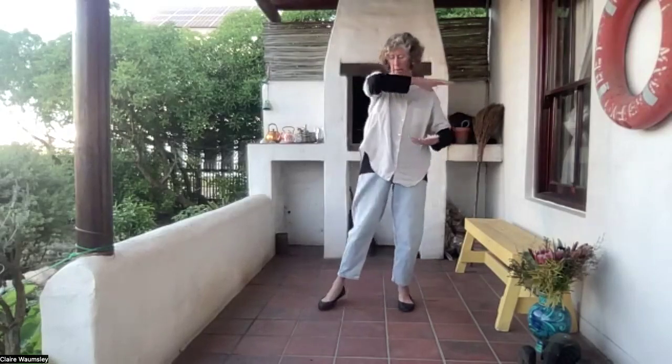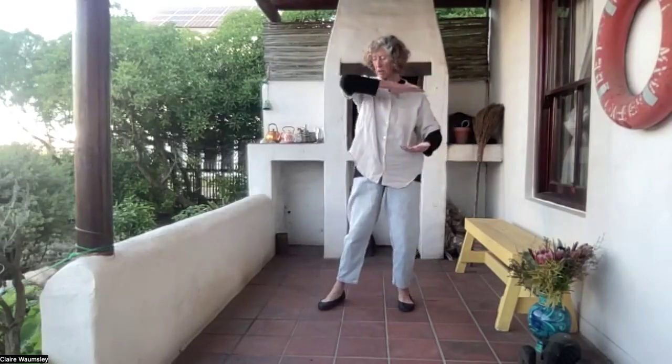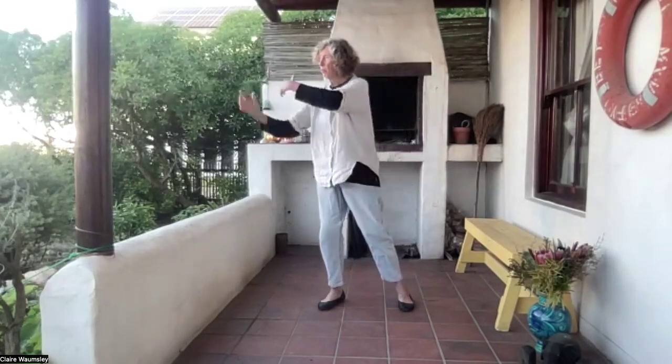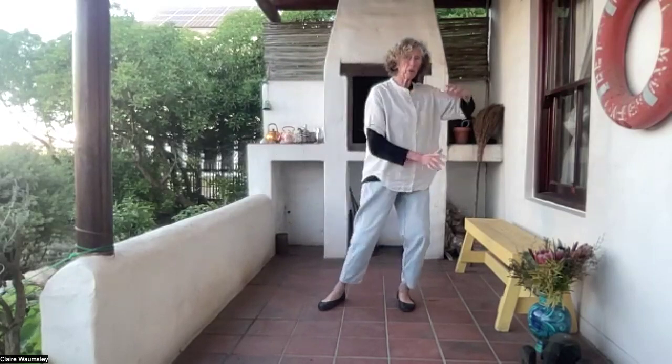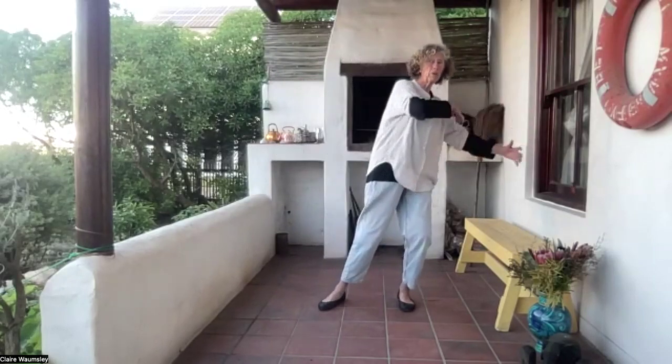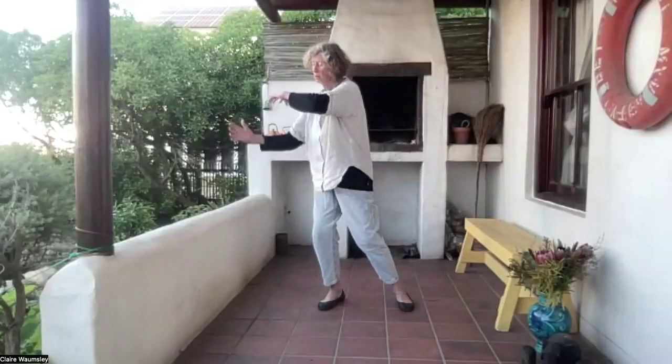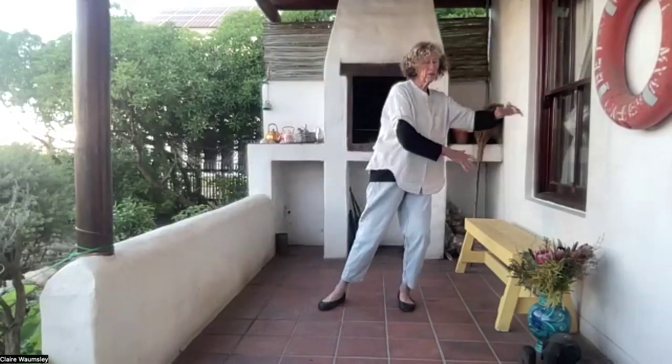The top hand is going to go across at the level of your heart. Bottom hand is lower down at the level of your waist. So going over and then change the top hand for the bottom hand. Shift your weight across the body. Roll the ball, roll the ball. Bottom hand becomes top hand. Shift your weight, turn, and then turn your arms around. Shift the weight. This is for the heart meridian.